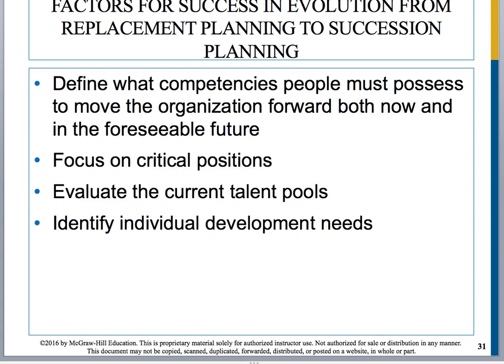There's factors for success in evolution, from replacement planning to succession planning, and that's where you're going to define the different competencies that people need to have in order to move upwards in the company, and focusing on critical positions and evaluating your current talent pool and identifying individual development needs.